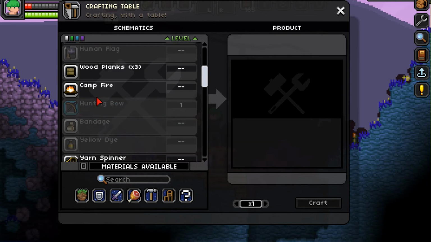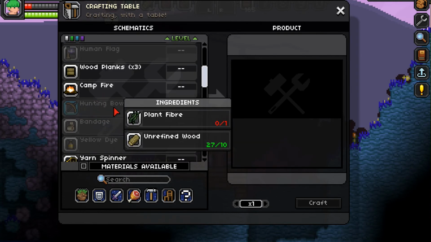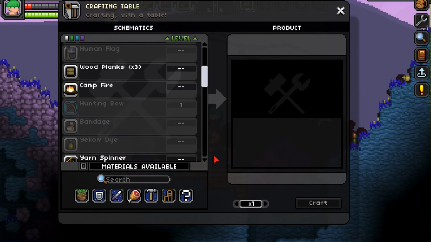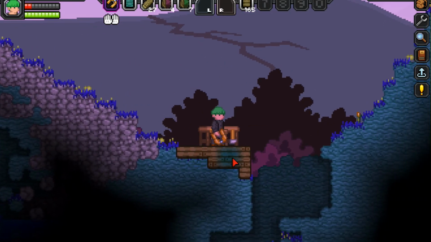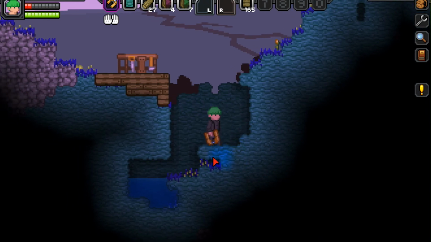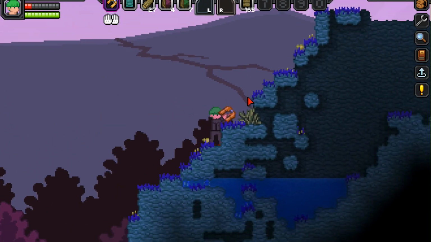Okay, hunting... Plant fiber. Where's plant fiber? I don't even know where that is. Okay, I have that, but how do I get plant fiber? Where do you get plant fiber? And how do you get plant fiber? I guess this is a good question to end out with.